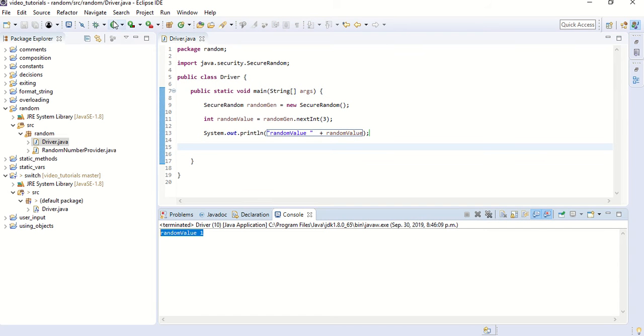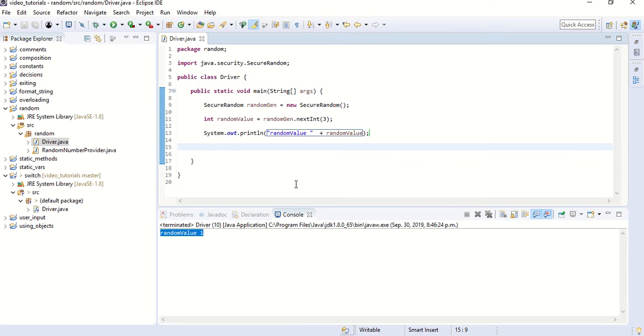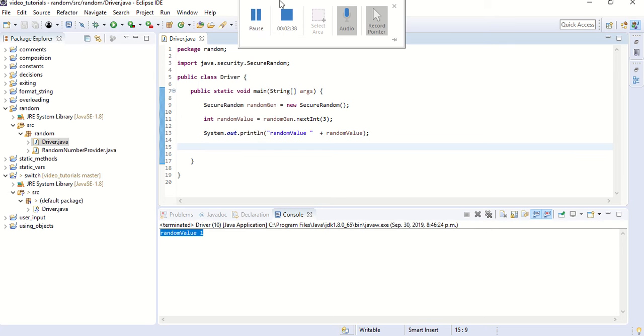So random value 1, run it again, 0, 1, 2, 1, 0, 0, 1, 2, 2, 1 again. So you can see the value is repeating. It's either 0, 1, or 2. All right, so there are other things you can do.